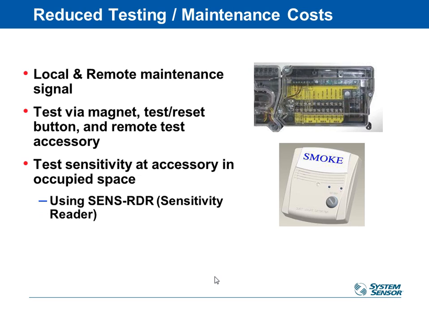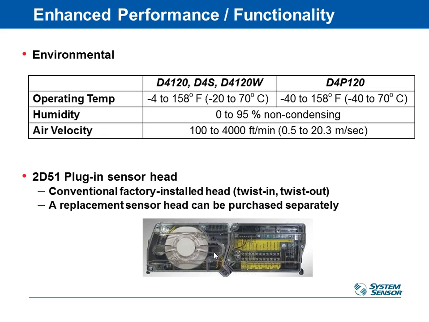These guys are pretty easy to test. They have all the traditional test methods you have, plus a few other unique ones. The traditional way we've always tested them electrically is with a magnet. If you hold a magnet over the side of the detector, it'll trip the electrical contactor, and then you'll be able to see all your shutdowns happening. You know that you've wired it correctly. There's also a test button on these guys, so that way the fire guy can press those and verify that they all work. And then there's also the option, depending on which wall accessories you have, some of them have a little infrared tool you can put up next to them that will then trip the detectors and you can test them. We'll talk about that in a little bit.